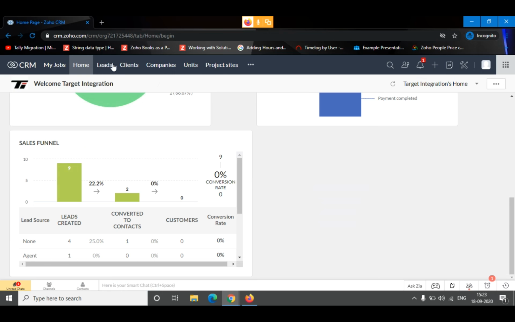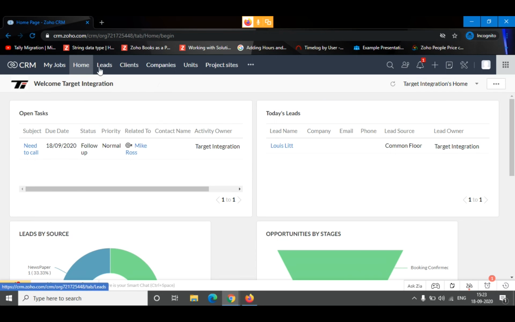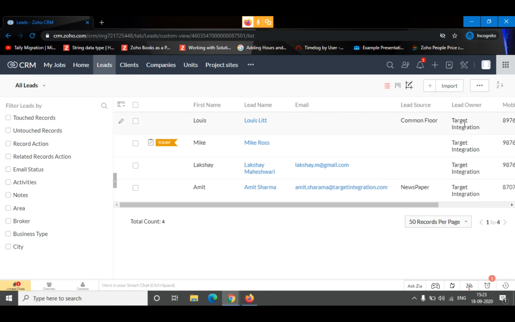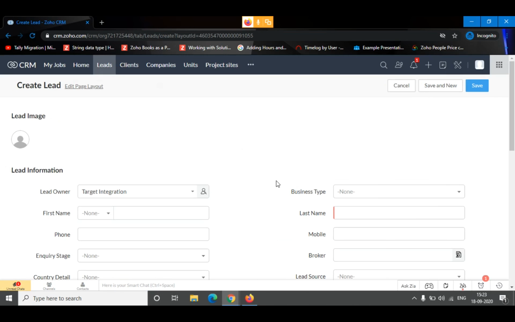Moving ahead to the Leads module page, you can see that we can create a new one from here, and we will be taken to the next form page, which has the business type. You can see business type, individual or corporate. We are just taking a first name, that is individual.